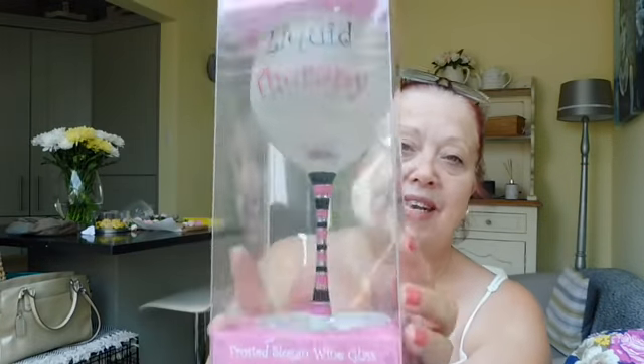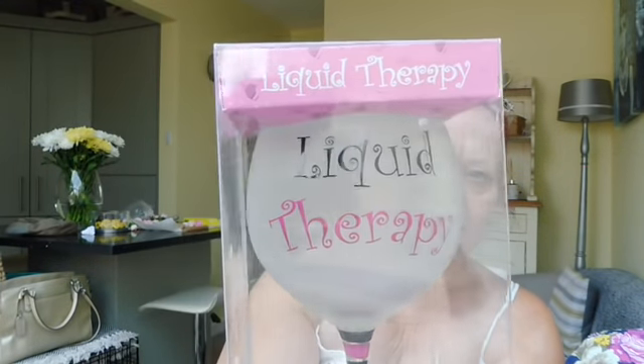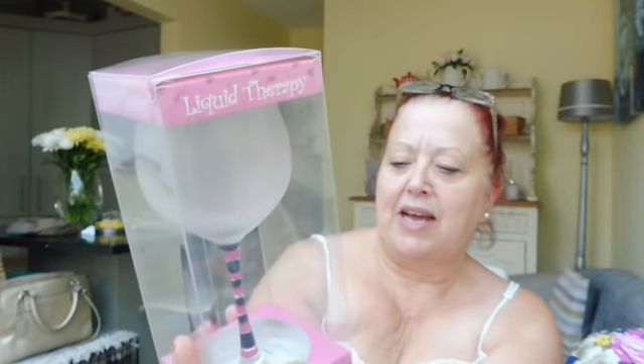I'm going to start with this one first. I saw this and thought, do I really need any more of these? No, I really don't, but I don't care because I like it and I haven't got one like this. I'm talking about a wine glass — though you don't have to use it for wine, you can use it for water or whatever. I saw it and thought it was really cute. It's brand new by the looks of it, and it's got 'Liquid Therapy' on it. It was a pound, an absolute bargain.